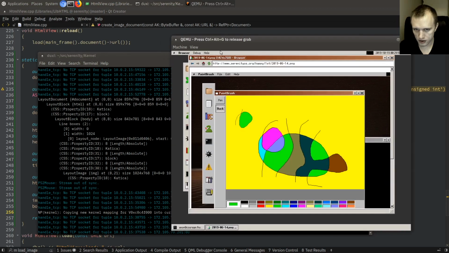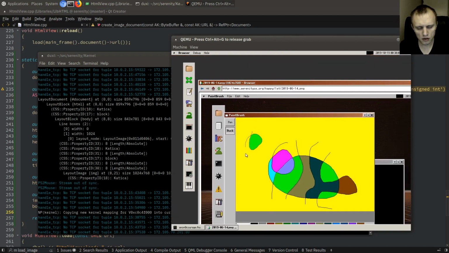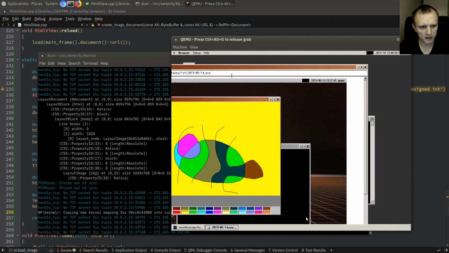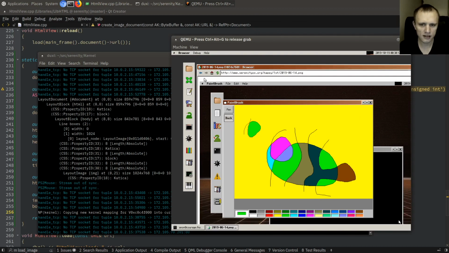I guess it inserts a line break before the image. Oh, maybe that's because, yeah, right, because the image is too wide to fit in the whole window. So then it thinks, okay, I know how to make space, I'll just insert a line break before the image.